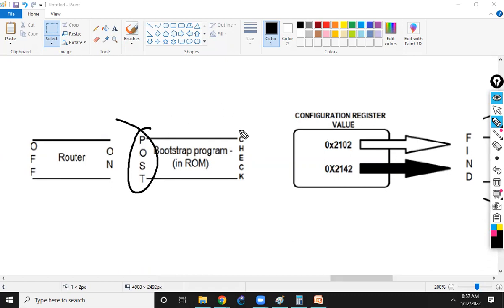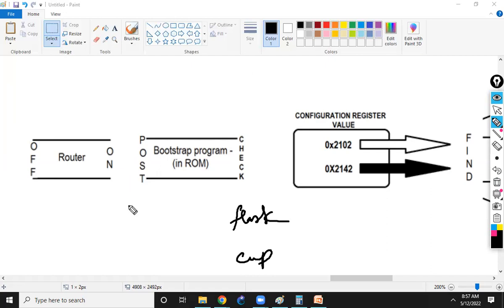Then you will check. Suppose your mom and dad, or your wife, or whoever it is, are working. They will not be giving you the coffee or tea directly. Suppose they have kept the coffee in a flask, or in a cup.